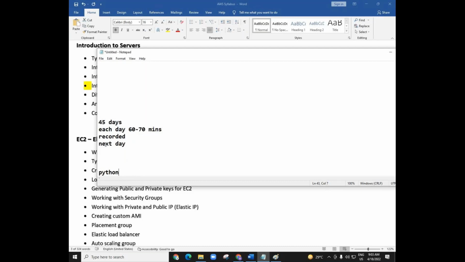Coming to coding or these programming languages, Python is a language that is very much needed for us once we move ahead in cloud computing. As of now, no. But once you move ahead, when you go with DevOps and advanced concepts in cloud and all those things, then we have to go with Python. If you know shell scripting, that is an added advantage. That's it.